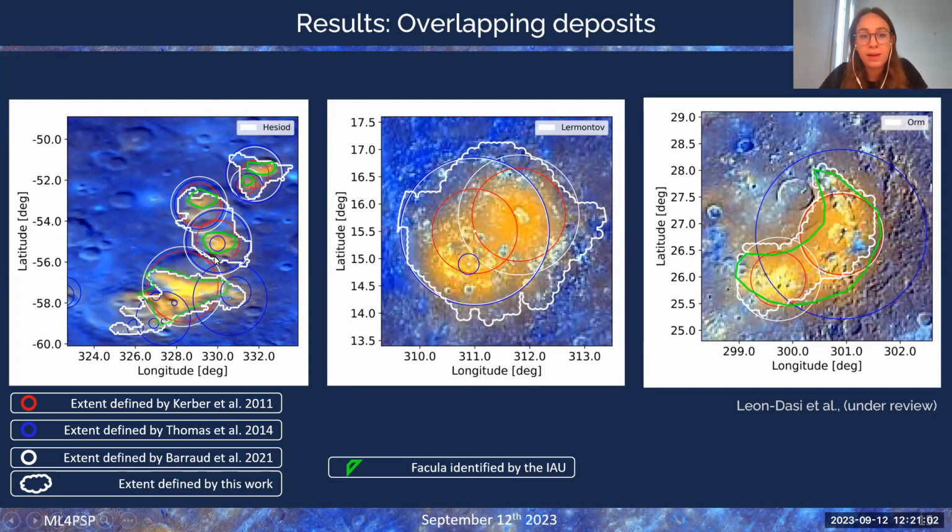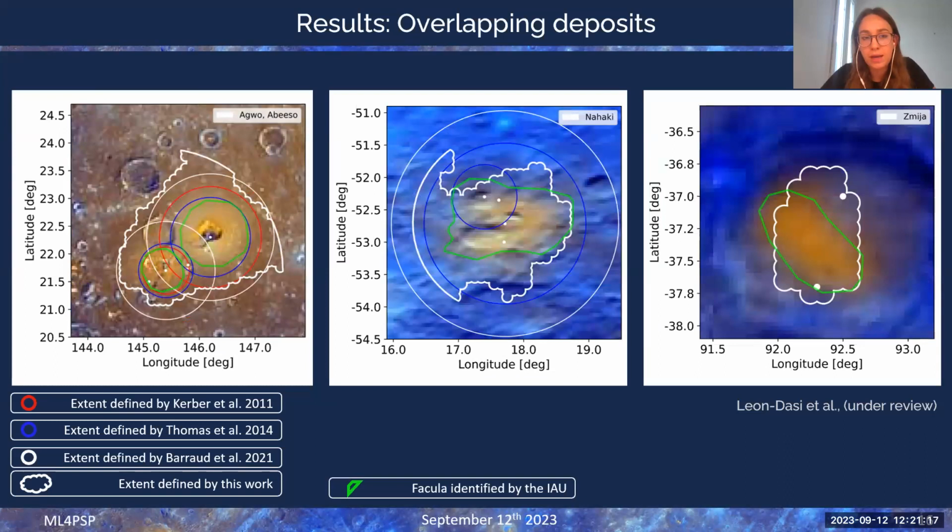But then, for example, on the left, we see that for the Hesiod area, some of the deposits found by the IAU are smaller and they are not connected, while we find that the deposits are actually overlapping and connecting. And we see the same behavior here with the Ago and Abeso deposits that are found as separate by the IAU. And then when we look at them from a spectral point of view and with this methodology, we see that they are connecting.